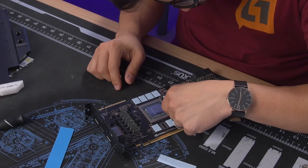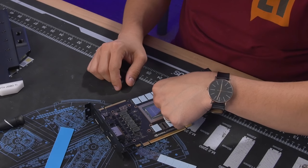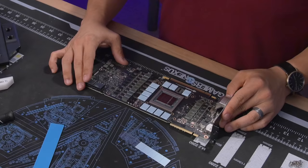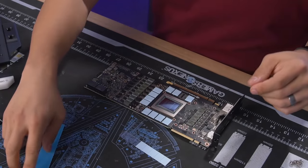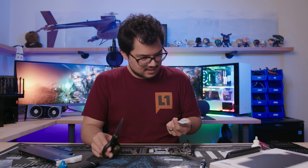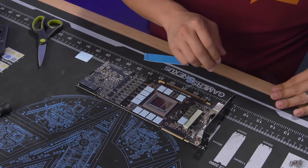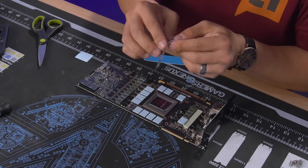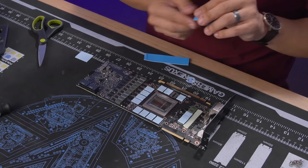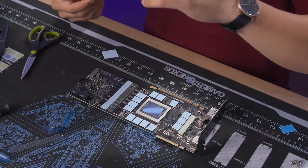Part of me that's a little OCD with these things — I'll cover the memory chips fully, but when they're not perfectly lined up with each other it just drives me insane. I think I got issues. I might not have enough pads, so we'll use some of the pre-cut pads meant for the memory chips for the VRM, and I think we should have enough coverage. Oh, that looks good — down the middle, keep it going.